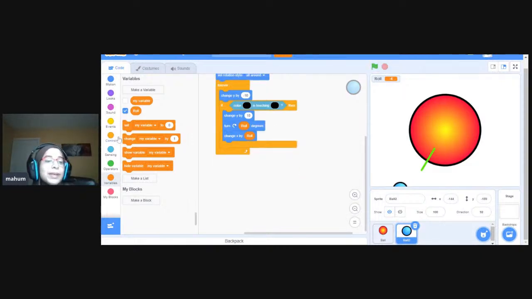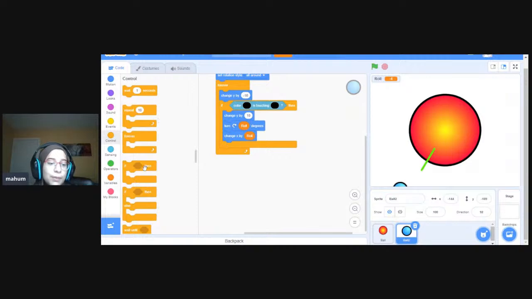So we're going to click on control, and we're going to grab this if statement, and we're going to put it underneath the other if one, but within the forever loop. If blank, then do something, right? So there's one really important thing that we didn't do, before we even get to the glitch, which is to figure out if we won the game. Like if I'm touching the ball with my green stick, nothing happened.